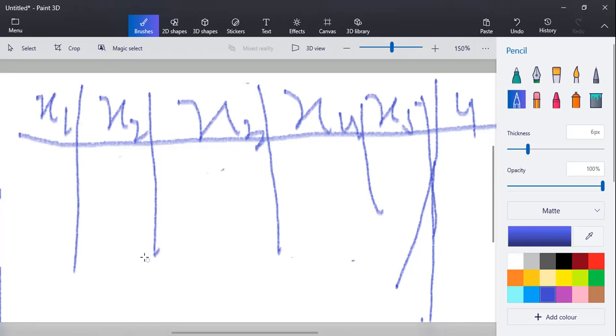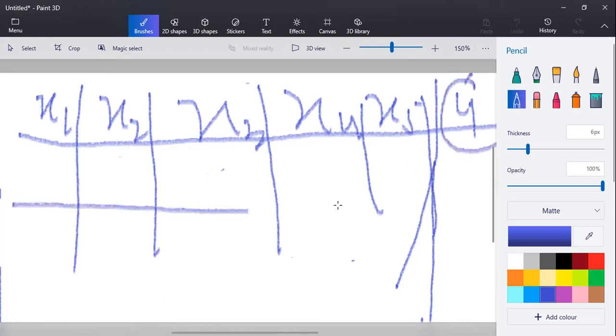All these values are the predicted values after certain analysis, and the actual value is y.